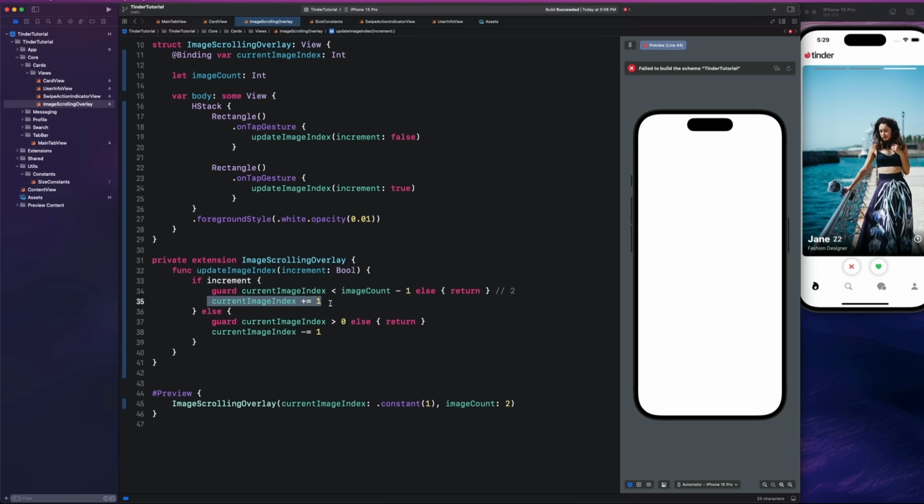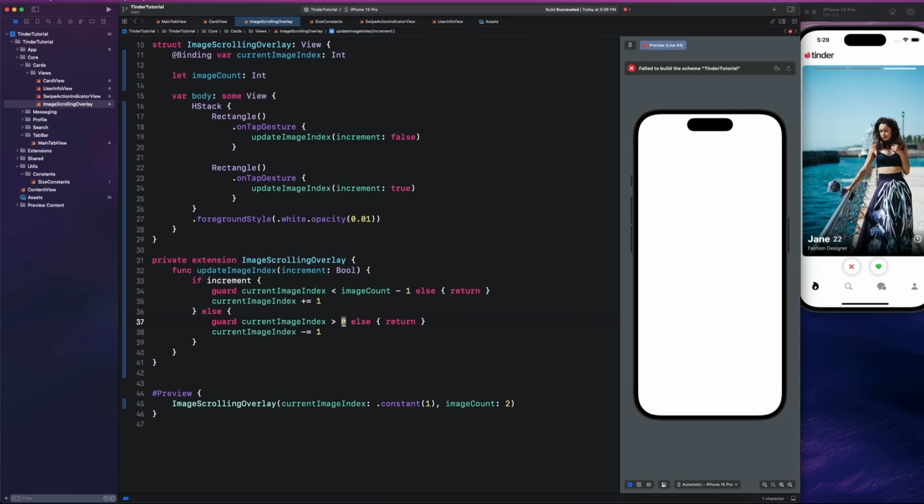And this might be a little bit easier to understand in the next one. Here, we want to make sure that we never get below 0, right? So we implement this guard check, which acts as a wall. Guys, I always like to think of guard statements as walls, and we have to pass this check before we can get past that wall or go to the next line of code. So we're making sure that our image index is greater than 0.